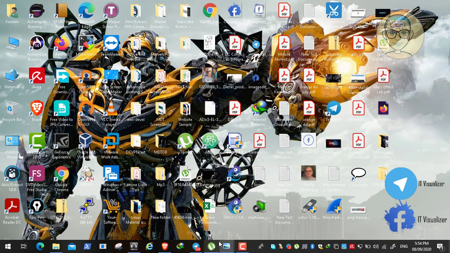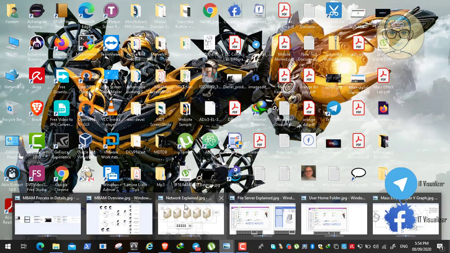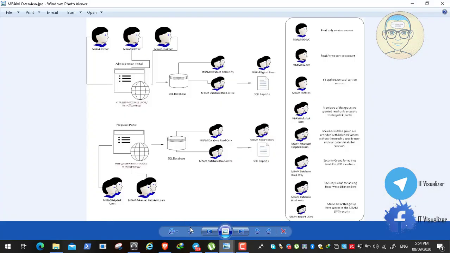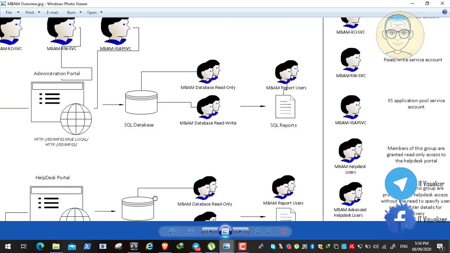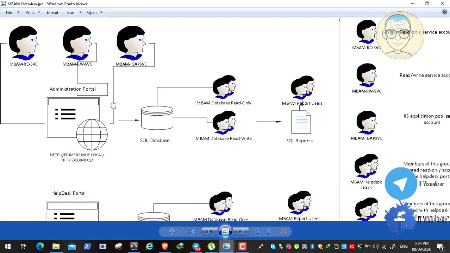We need to have a better look at what the MBAM is. We can simplify it with this graph. The MBAM is software from which we can control the BitLocker process for all of the PCs in our domain. We can access this software through a web page.